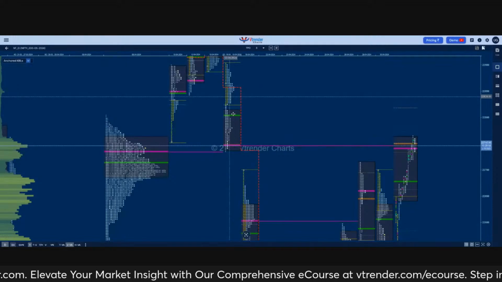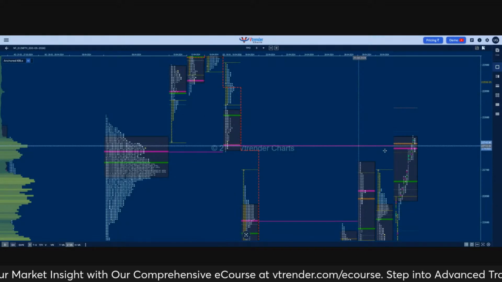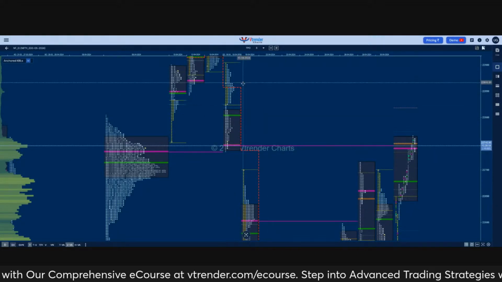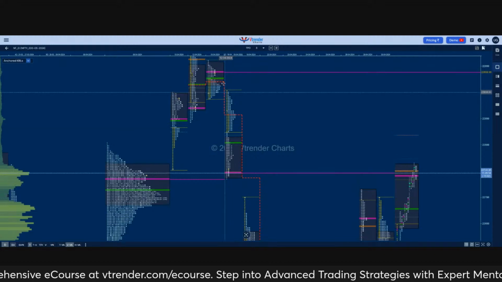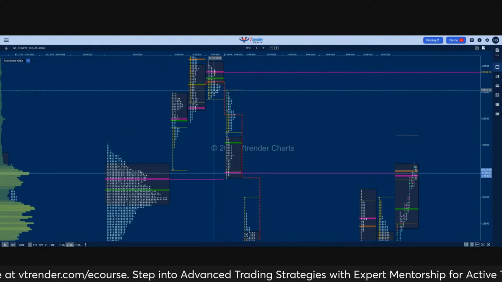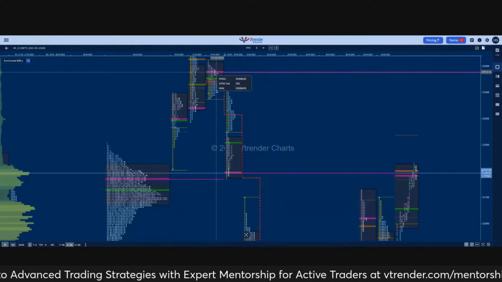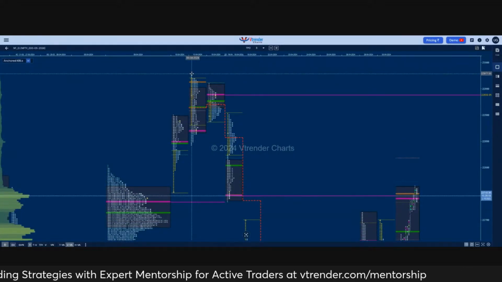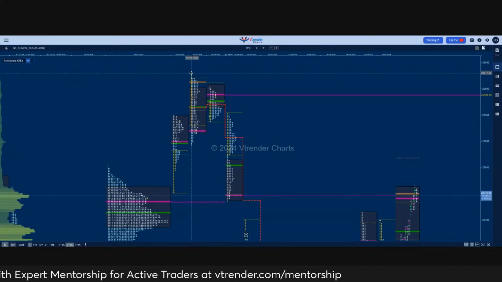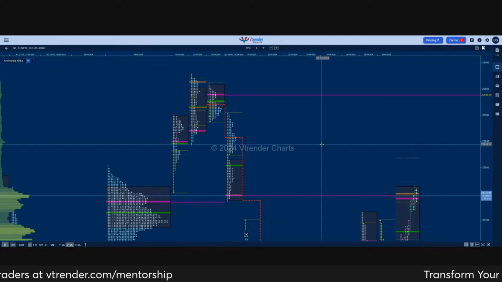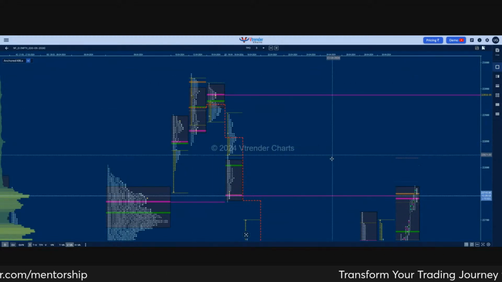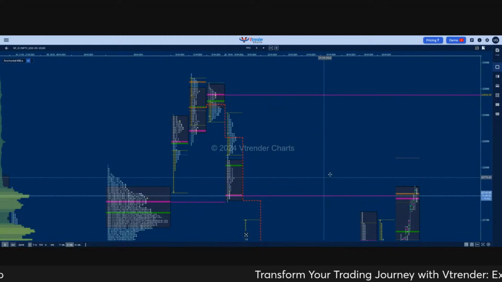So we are looking for this tag if we stay above this POC tomorrow, and then we look for this entry into this 15th profile. So we have the VWAP at 22926, VPOC at 22938, and finally the FA of 9th of April, which is at 22977. So this is as far as Nifty is concerned, the upside.